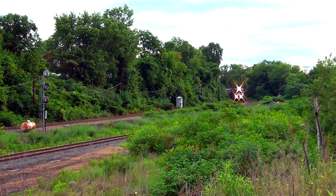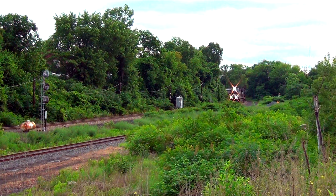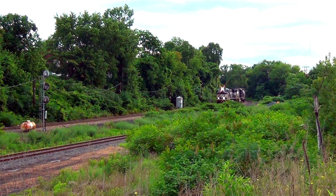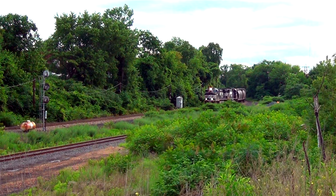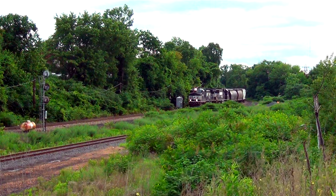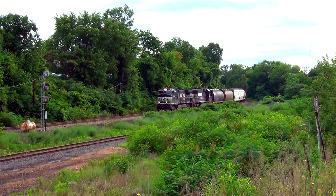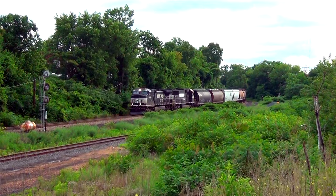Van Etten Junction on the Lehigh Valley Railroad was located just south of the little town of Van Etten, New York. The Lehigh Valley Main Line pushed north, railroad west, from Sayre to the junction where the freight main veered off to the northwest, railroad west, to Geneva, and the passenger main veered off to the northeast, also railroad west, toward Ithaca, New York. Both lines were in place and in use by the Lehigh Valley until Conrail was formed in 1976. The freight main to Geneva was immediately abandoned by Conrail.